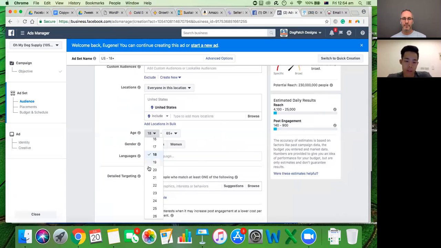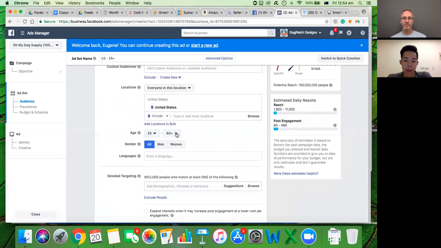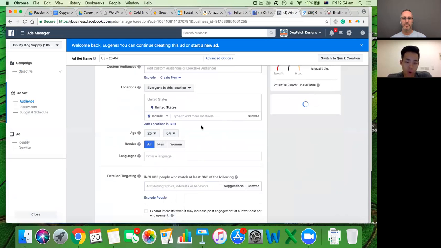Maybe put 19, 20, even though we're getting comments, we want to focus on those actual potential buyers. So for this post, we'll do 25, and the maximum really depends on your demographics. But we can put it to 65 plus or 64.